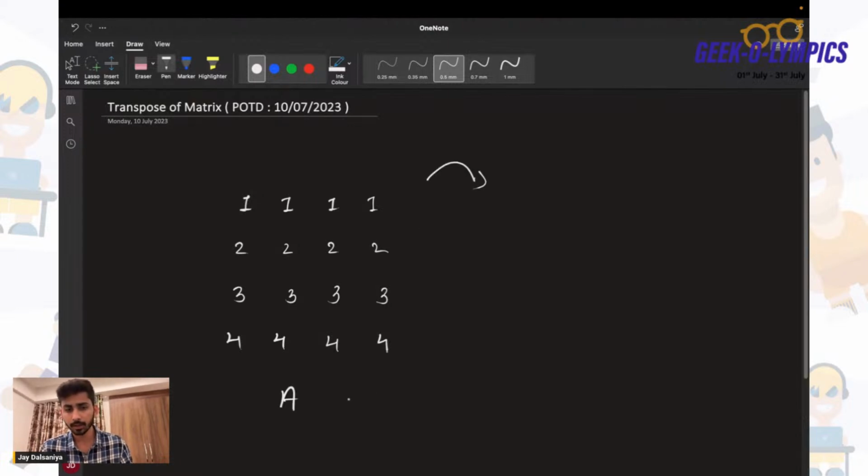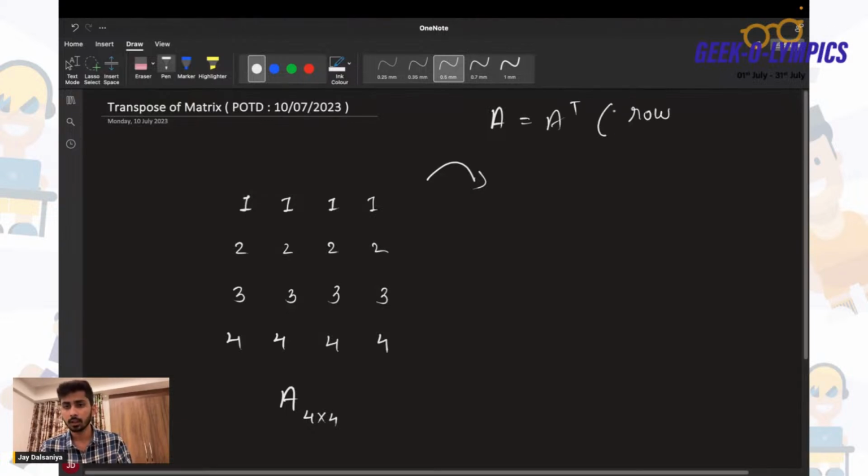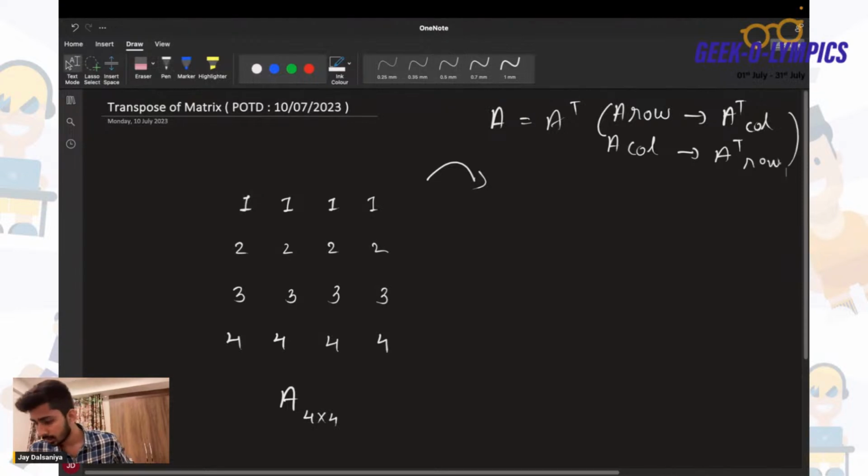So let's say this is the matrix A with size 4 cross 4, and if I want to find the transpose of the matrix, then basically we get A transpose, in which all the rows of A are now the columns in A transpose, and all the columns of matrix A become the rows in the transpose matrix, right?